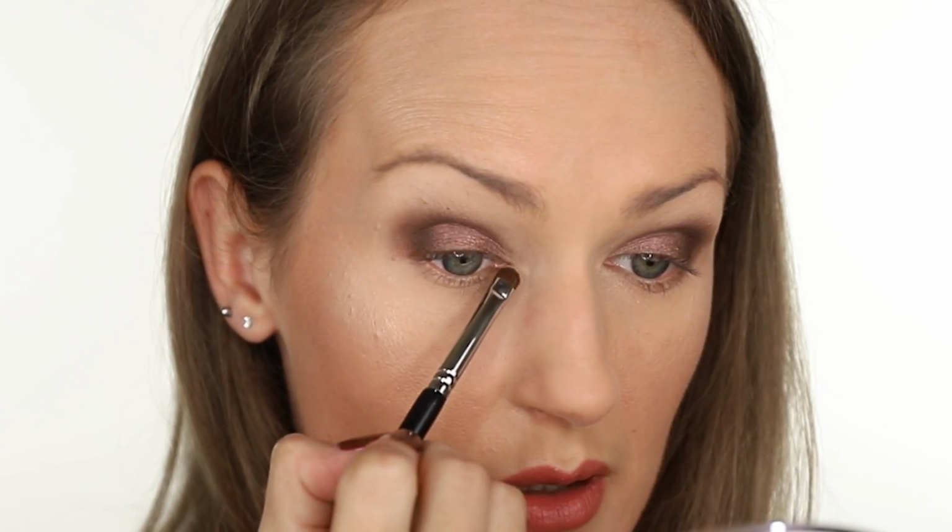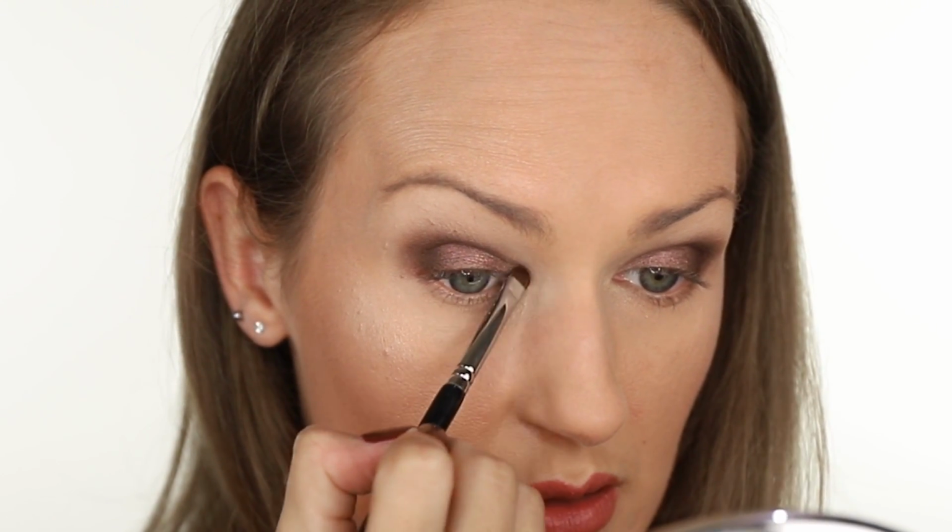Suva Beauty 350 brush, so it's just a little detailer. I'm going into the first shade. Oh, that brush is firm. First shade, which is a light one, and I'm just going to pop it on the inner corner.